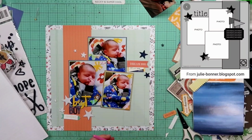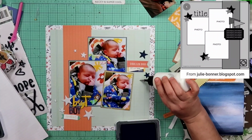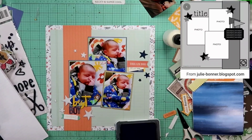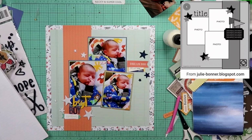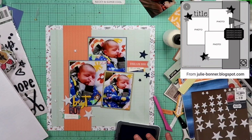I'm going to go ahead and commit to the placement of these stars. I'm using that art glitter glue to stick it down. You can see right there, I didn't get that one quite enough covered, so I did dip it back in the ink a little bit. Down here at the bottom, that's a Vicky Boutin sticker. I thought it would work because it has orange tones. It didn't work, so I just put it back.